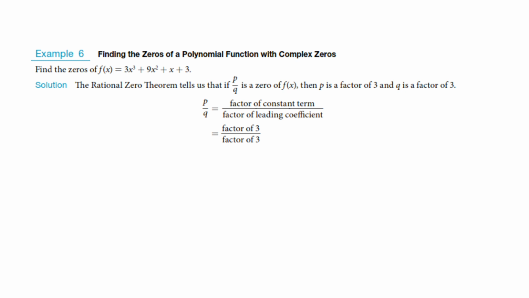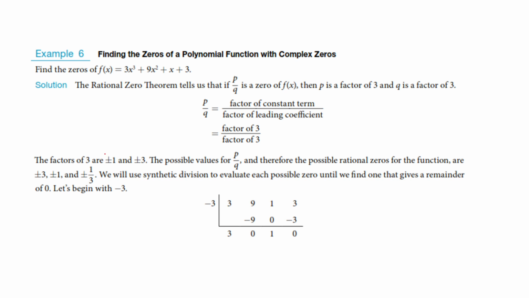Okay, so if we started with the rational zero theorem, we found all the possibilities here. Here we go. The p is 3 and the q is 3, so I've got plus or minus 1 and plus or minus 3 for both of them. Now we make all of our arrangements and we get down to this. Again, I think the remainder theorem is the easier way to test this, especially with a nice graphing calculator. However, that's okay. We will do synthetic division too. That's what they're doing. And once again, they prove that -3 turned out to be a 0, a root.